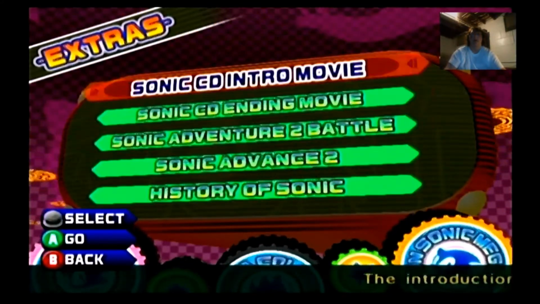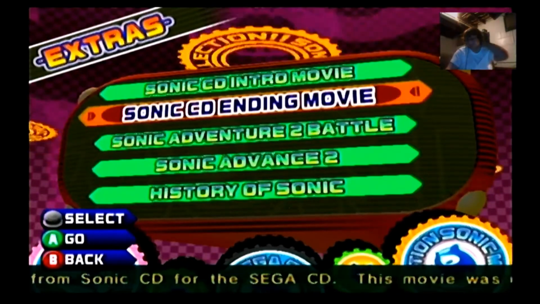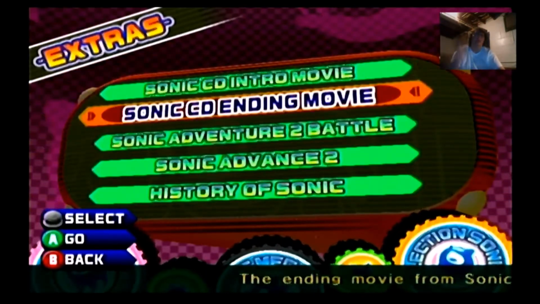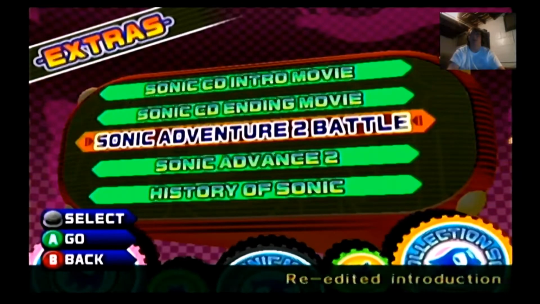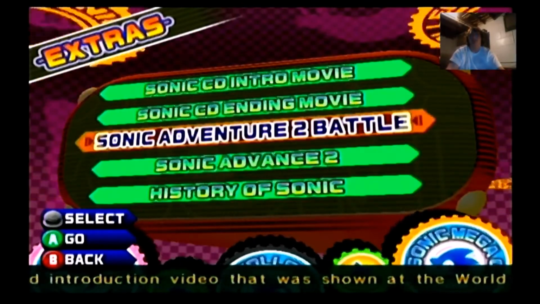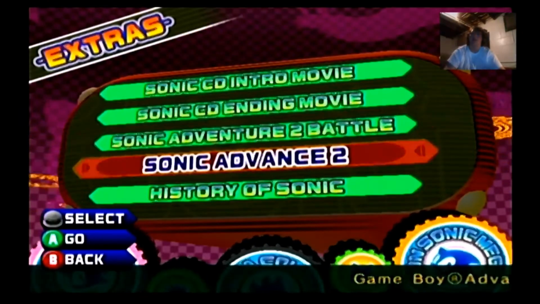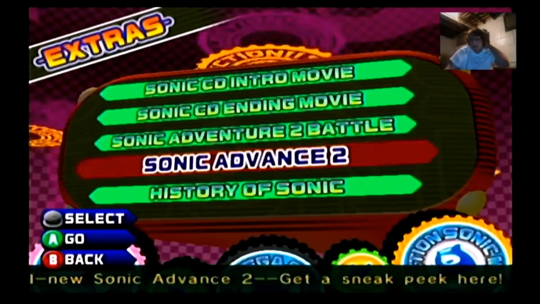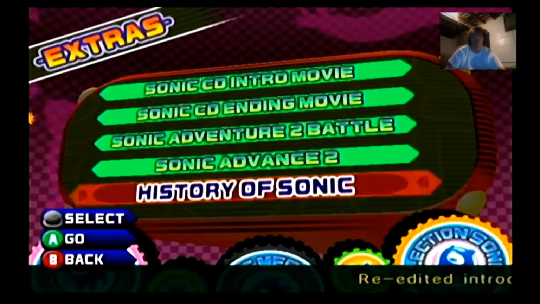As for the movies, Sonic CD was actually planned to be in this game, but they moved it to Gems Collection, I don't know, whatever. But yeah, you got the intro and the ending movie for Sonic CD, and I assume the ending movie is the bad ending. You got a commercial for Sonic Adventure 2 Battle, which is really weird, but Sonic Adventure 2 Battle is one of the games that pairs with this one. Sonic Advance 2, which, holy crap, I still need to finish that one. I haven't gotten all the Chaos Emeralds as all the characters yet, but once I do, I can definitely tell you that would be an adventure to behold. And then here's like the history of Sonic or something. I've never watched that, and I probably never will.